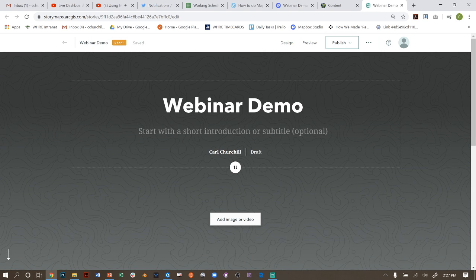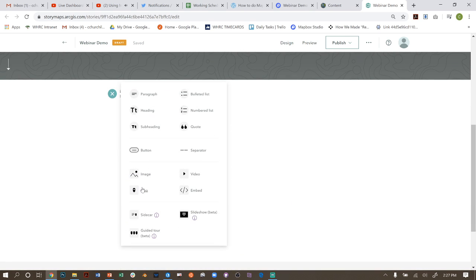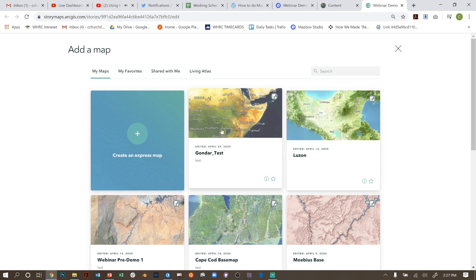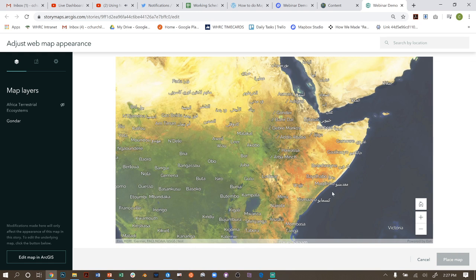And this is the new Esri story map builder, just for anyone who isn't well versed in what's going on with Esri. So we're going to add in our map. Now remember, this is a web map. It's not anything different from any other web map. So you can do everything you would with another web map with this, because technically the Mapbox imagery is just a raster layer, right?